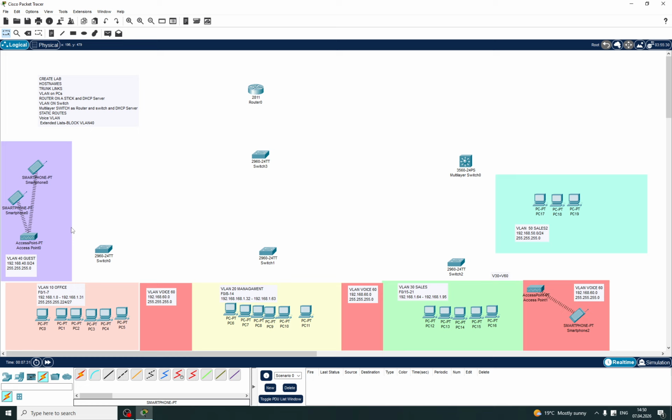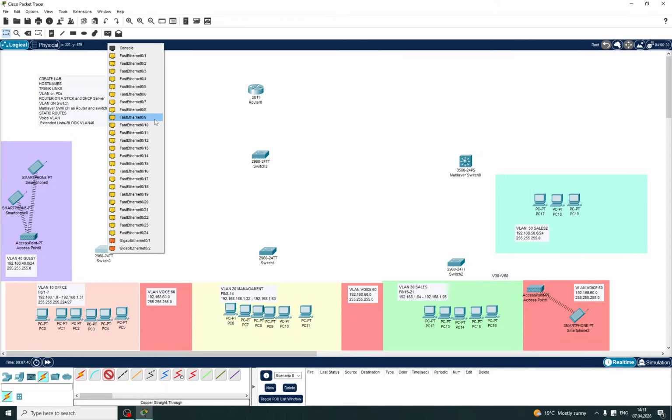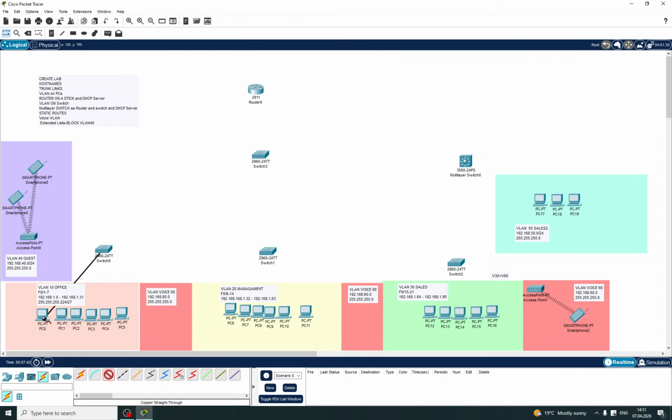Okay, let's start. Create lab. Lab is created. Host names will be done later. Trunk links, we can start with that. So from 1 to 7.